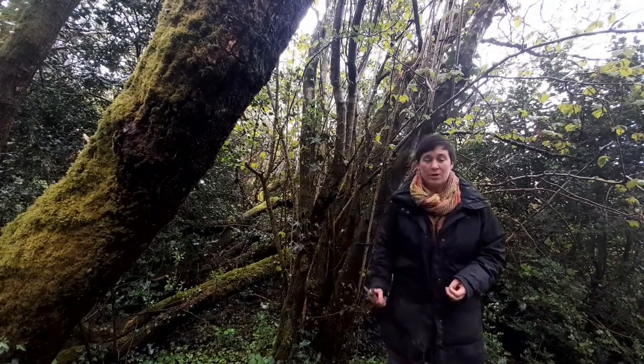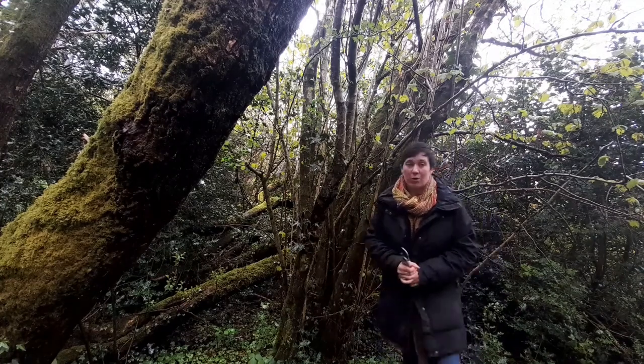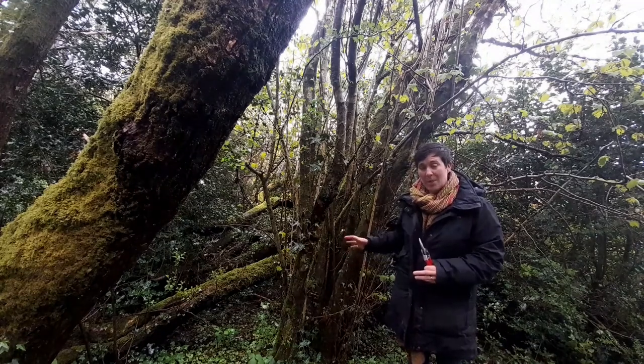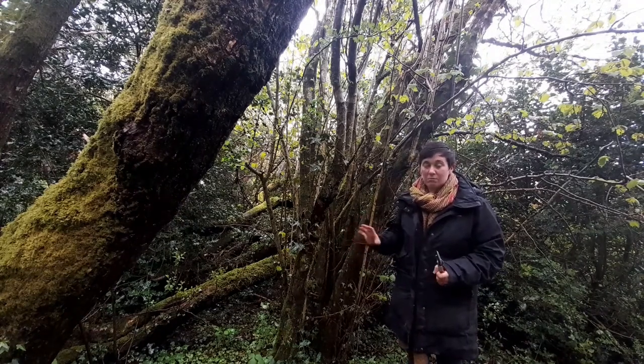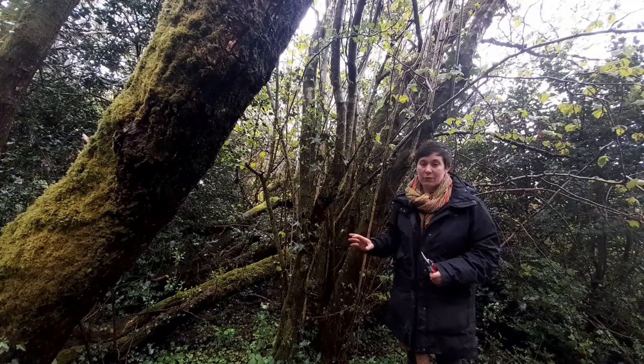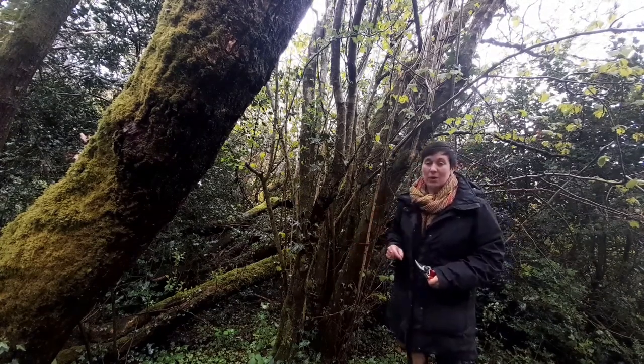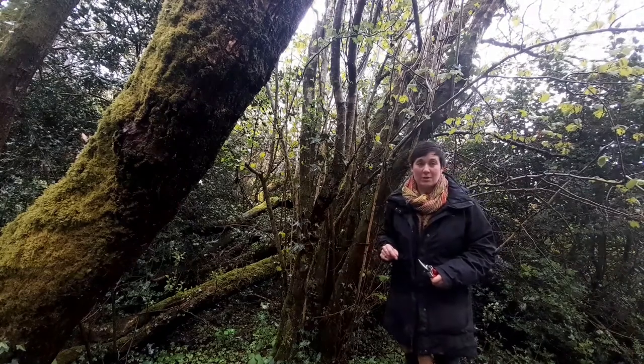So what we're going to do now is we're going to have a look at what we're going to harvest, okay? So I'm looking for some nice lengths, about at least 7 foot tall, 6 to 7 foot tall. That'd be a good length, okay? Just have a look at them. I'll show you the thickness now in a minute when I harvest, and that should give you an idea of the thickness as well, okay?